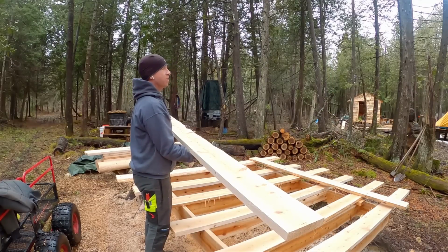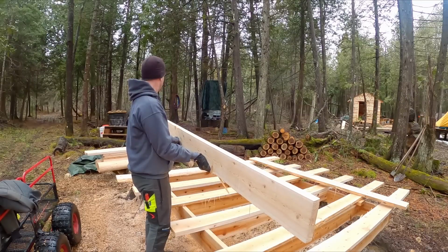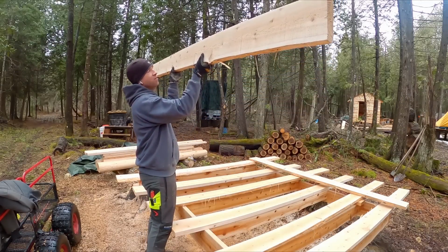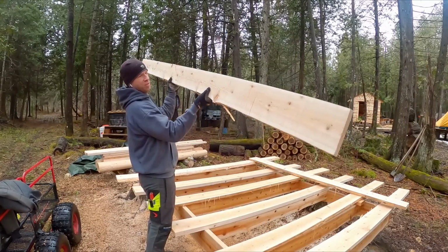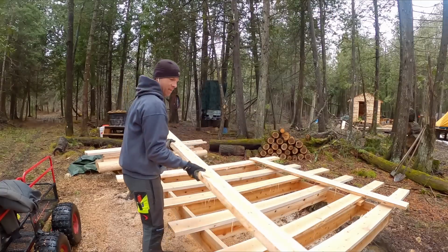Get one of those giant logs over there, mill it up into 1.5x, take the middle slab out and put it up at the top. Nothing else, it'll look really cool to have a 2x12 with the live edge on it hanging up there. Yeah, let's do that.